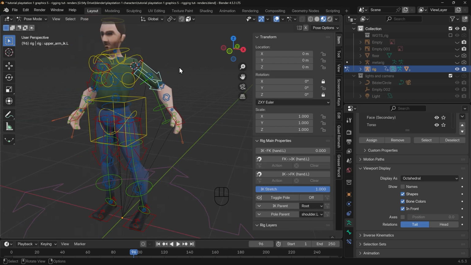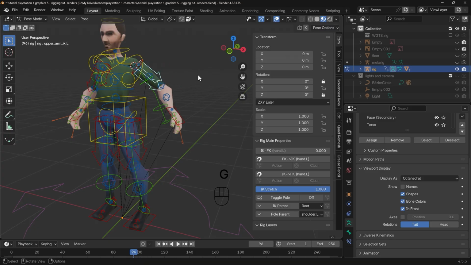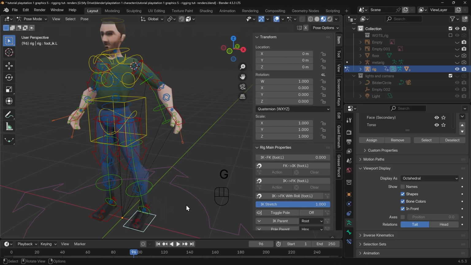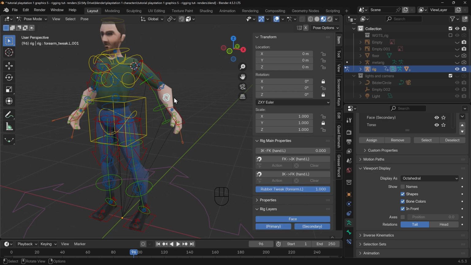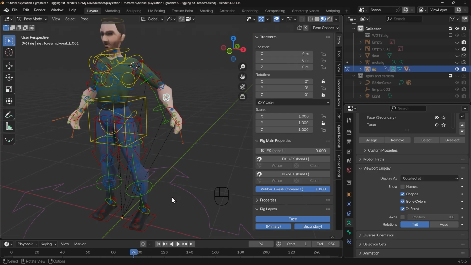In the IK, you've got this bone as well, which you can press G to grab and move it around and distort it, or R to rotate to change the elbow position. And the same is true for the legs. You can rotate that for the knee position, and the end here, you can move the character around. The blue bones in here are known as tweak bones. I hardly use these, but you can sometimes tweak your animation slightly just by moving those around.